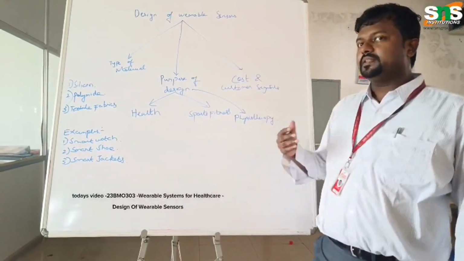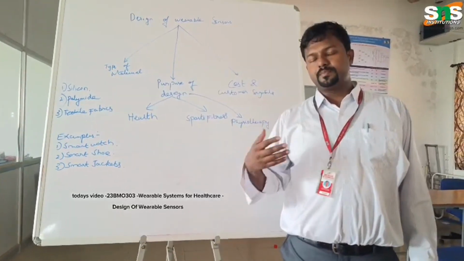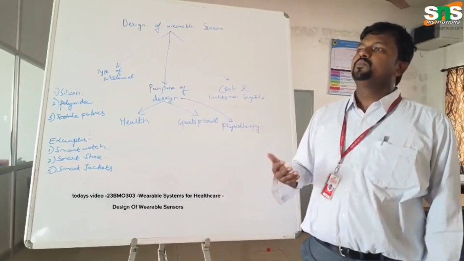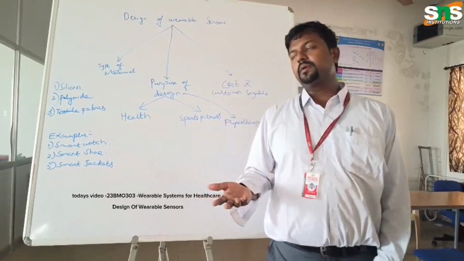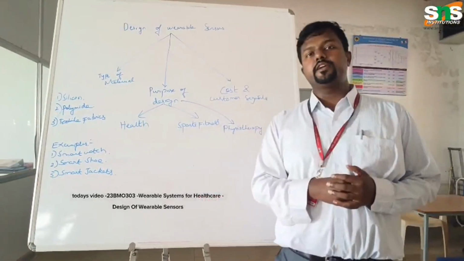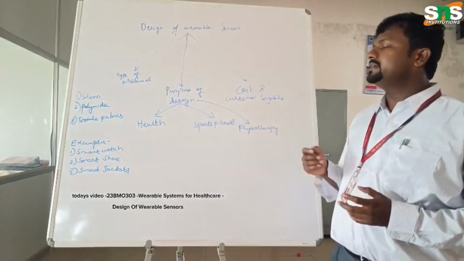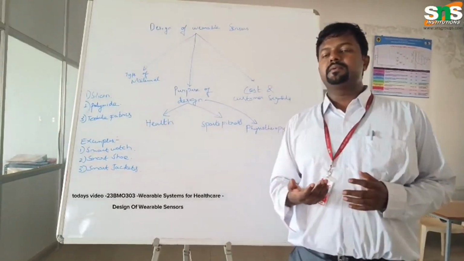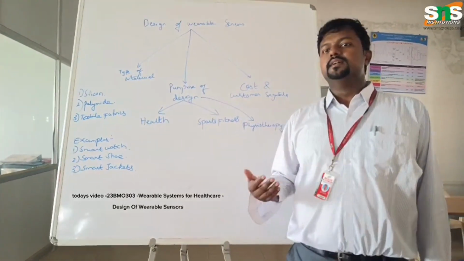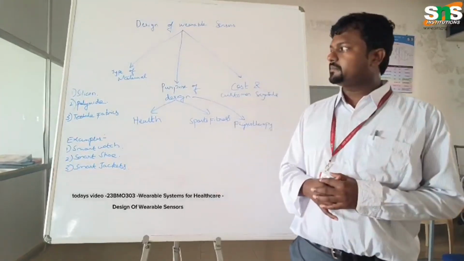And the third one is wearable devices which are used in physiotherapy. For example, if a person gets fractured, the doctor does the surgery, and immediately after the surgery, the person has to undergo physiotherapy treatment for 2 to 3 weeks. In those cases, these physiotherapy devices are also a kind of wearable device, because depending upon the condition, these types of wearable devices vary. The normal wearable devices are the smartwatch, the smart shoes, the smart jackets, the smart BP apparatus, and the blood testing machine.